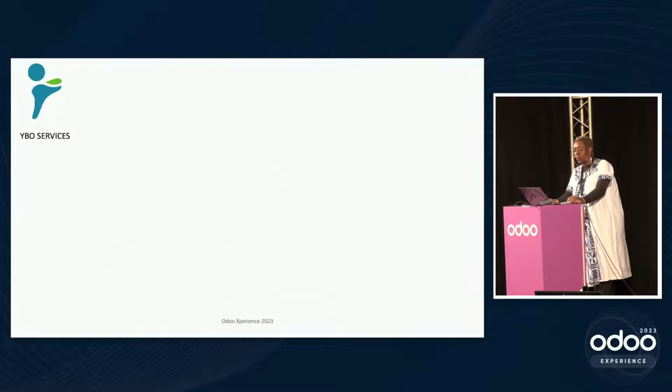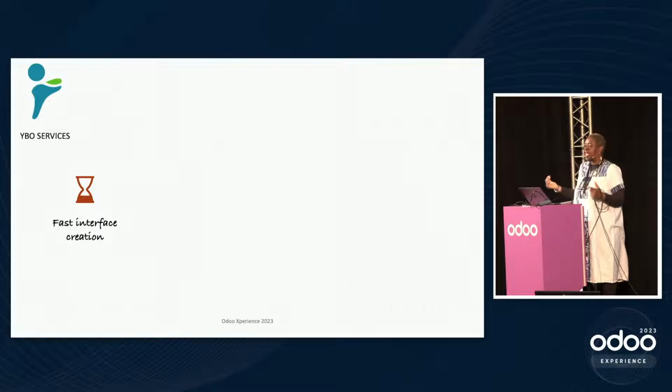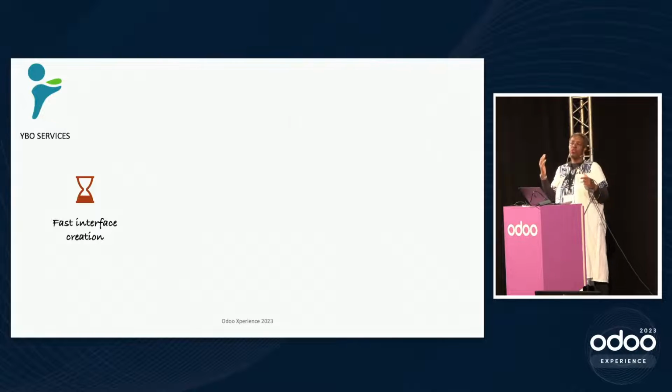Why Odoo Studio? I chose it because I can very quickly create an interface. And because Odoo is always the same throughout, it has the same way of working, the same type of views. Everything is the same. So when somebody knows how to use one part of Odoo, he knows how to use the other part of Odoo.